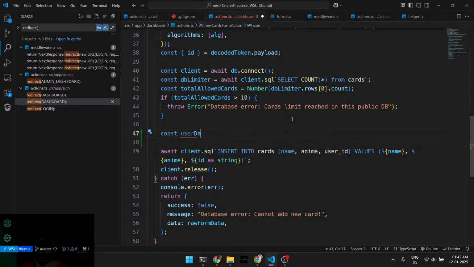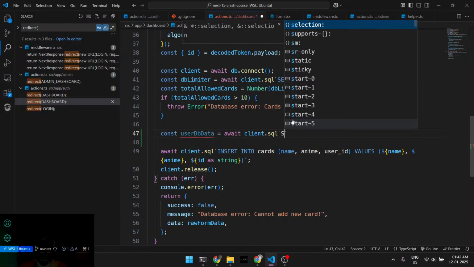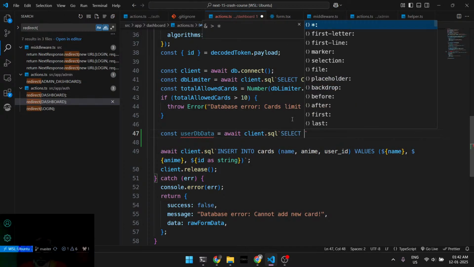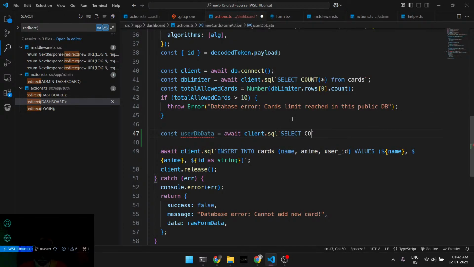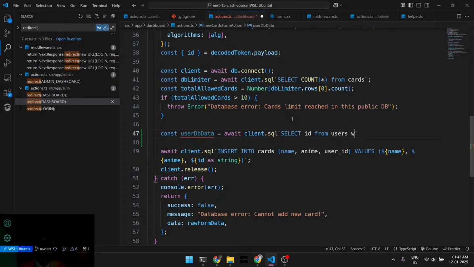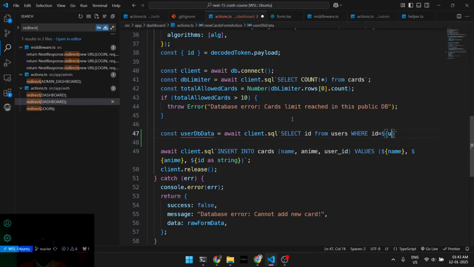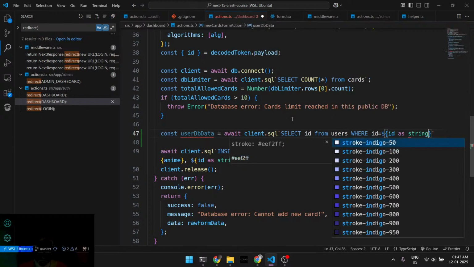User date, db data await client.sql select, let's say count. The reason why I'm doing count is, okay, let's go with ID from users where ID equals ID as string.